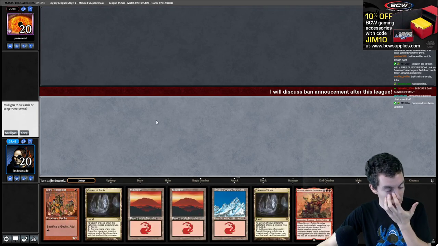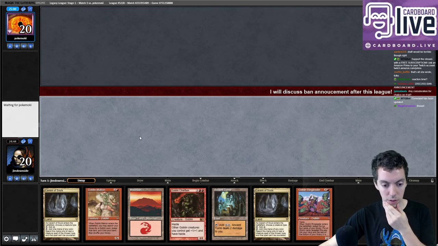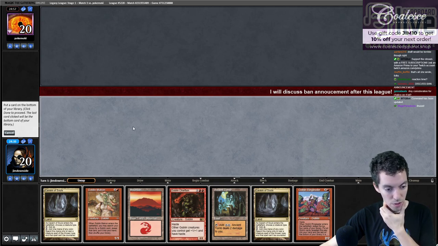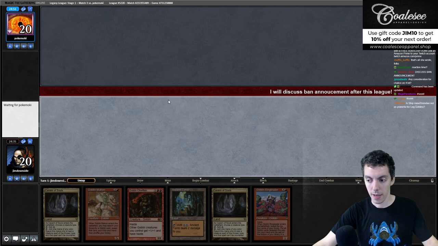Let's get him. This hand's terrible. It's better, I guess. Ship, I guess. Mountain. It's pretty bad, honestly, but. Hashtag soon.